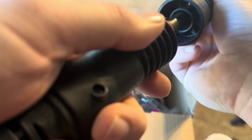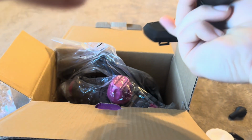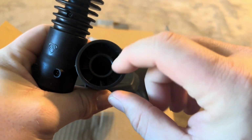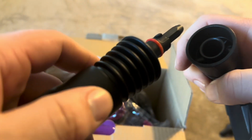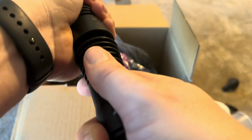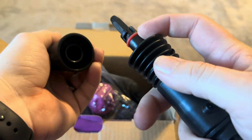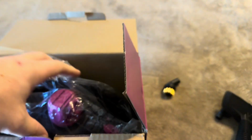Let's see here. Okay, here's what I was doing wrong. You have to put it in at the right position. So like this, it's got a little spot that it then slides into. Let me find that spot. You can kind of see in there, it's going to be hard to see, but there are two little prongs, and you have to make sure those prongs go into the right place on here. So it should go right there. And then you turn it to lock it into place. So you can kind of see what that looks like on there.